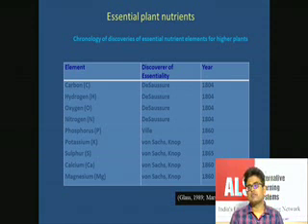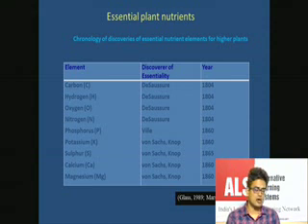Why? Because these people developed a technique called soil-less cultivation of plants. Do you know about soil-less cultivation of plants? Can you really grow plants without using soil? Yes or no? And if you can grow them, how do you grow them? No idea? It's okay if you do not know about this. Let me know.